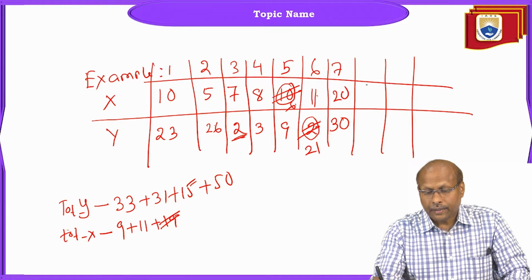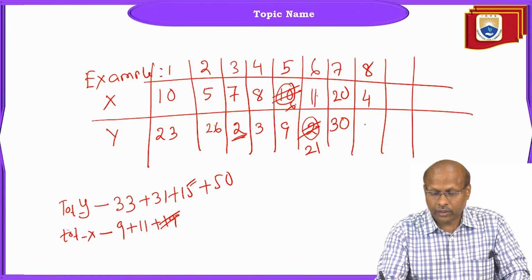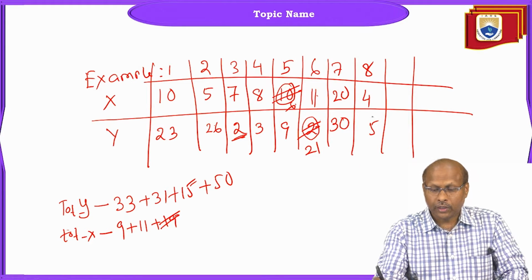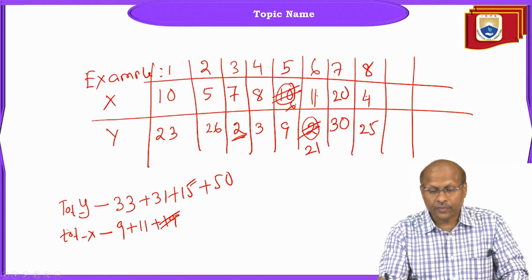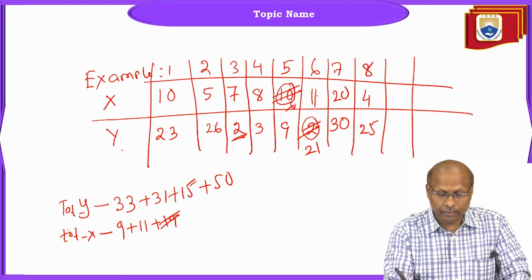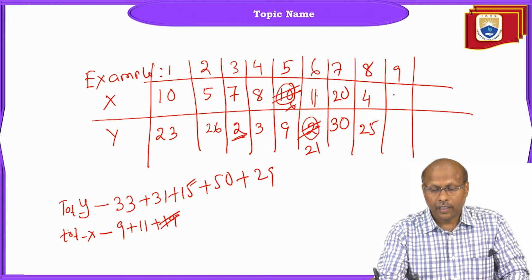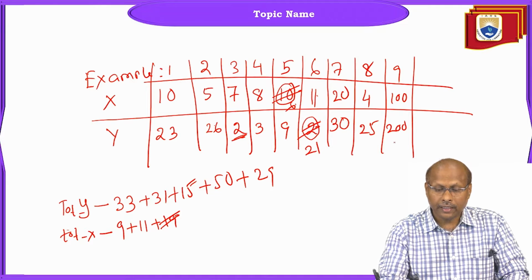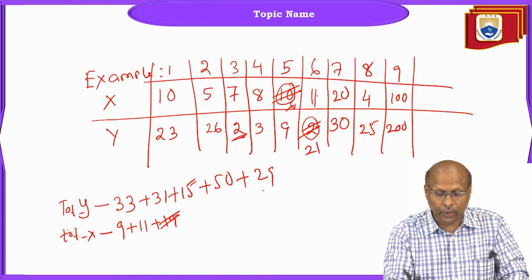So like this. Now assume in the 8th time, he got 4, he got some 6. 6 is already there. Assume some 25. 25 is not there. So 25 plus 4, how much? 29. The 29 goes to y. That means 29 comes here. Similarly, the 9th time, assume this is 100, this is 200. So y's value is greater than x's value. So that is 300. The 300 goes to y.